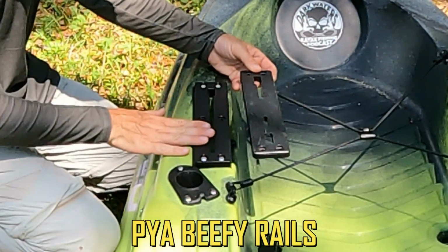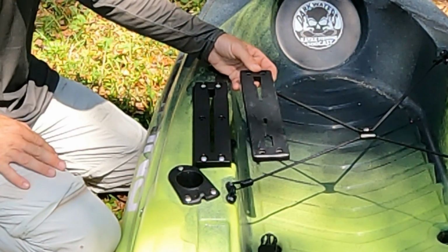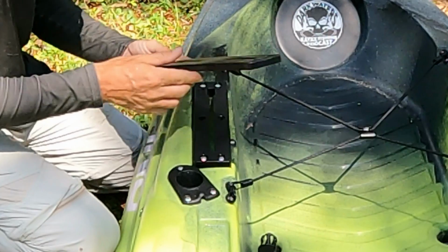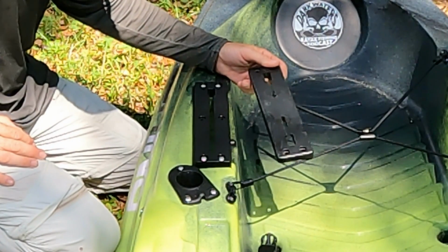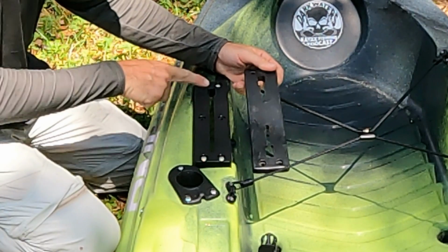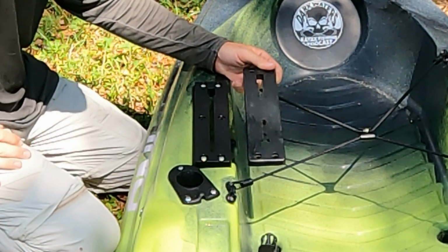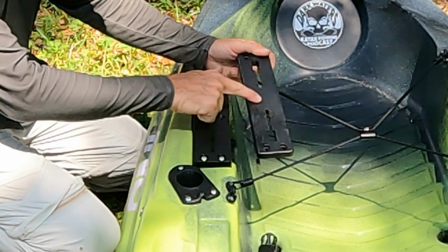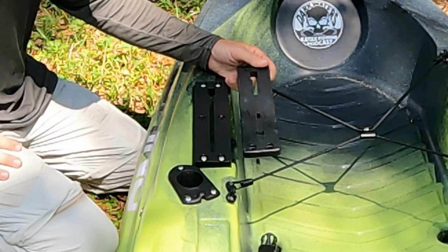And what separates the Pacific Yak Angler tracks from the OEM tracks are two key features. Number one, the OEM tracks are about 1/2 inch thick. Pacific Yak Anglers are 3/4 inch thick. But the real selling point, you have track going almost the full length of the track, compared to the OEM, which stops here for about 2.5, maybe 3 inches in the middle.